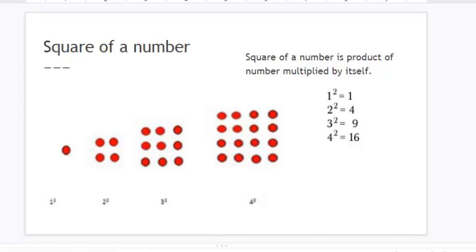See this is another way of representing the square number. So let us check, this is 1. We say 1 square is 1. How we represent 2 square? You observe these 4 dots. If you join them you get a square, so 2 square is 4. What is 3 square? If you join the dots which are on the boundary you get another square, so 3 square is 9. 4 square is 16.